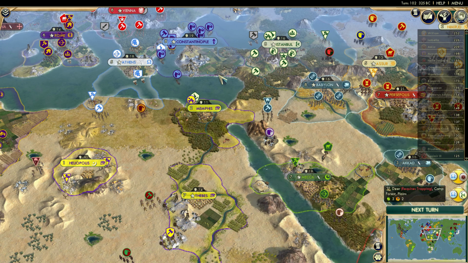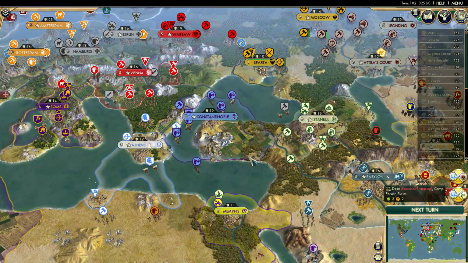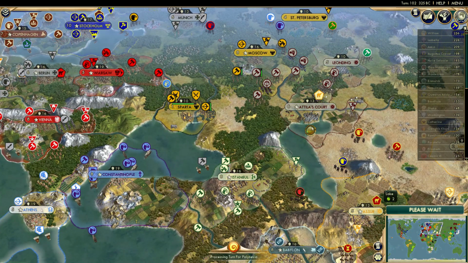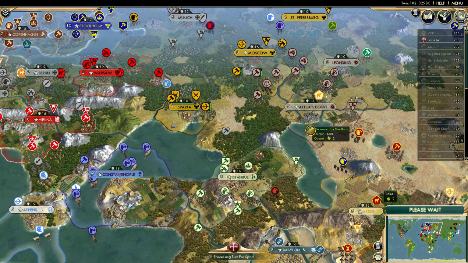We also have Greece, the Huns, and the Ottomans. What? That's weird. Okay, so that's kind of a nothing war. Not really proximity, but yeah, nothing will happen there. Greece will stay alive for a little bit longer, but this is a very good thing for... I shouldn't say that.